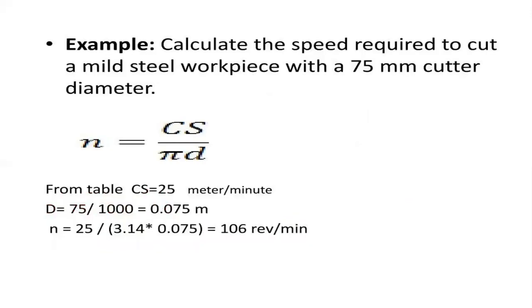You should remember the table, or else refer to the data tables that will be provided to you in the examination. From the table, the cutting speed for mild steel is 25 meters per minute, and the cutter diameter given is 75. So 75 by 1000 is 0.075, converting the values into meters, because the values are all in meters.